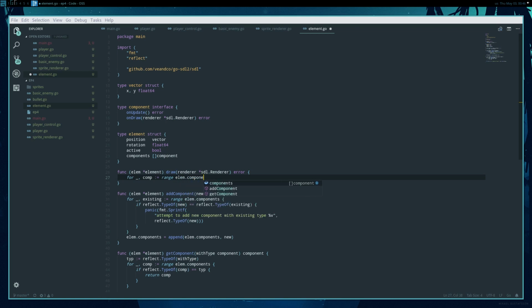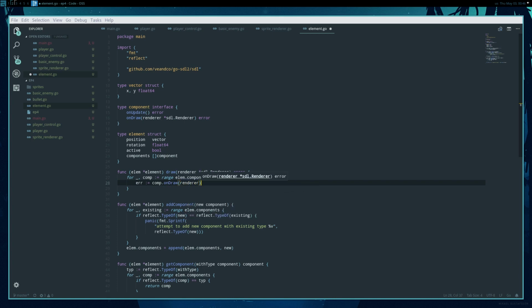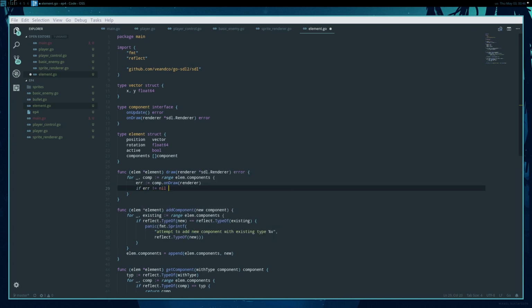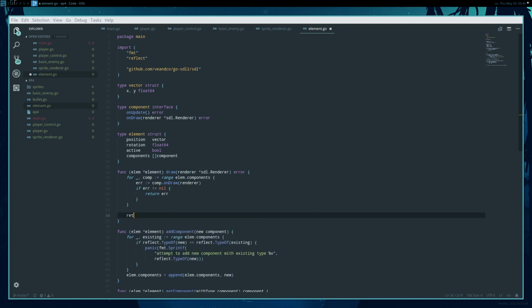So we're going to loop through every component here, and if any of these components return an error while drawing, we're just going to abort immediately and return that error. Otherwise, we're going to return nil.